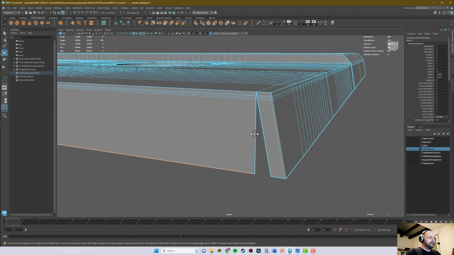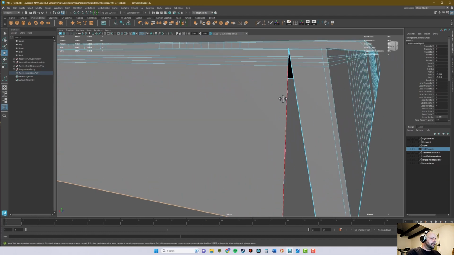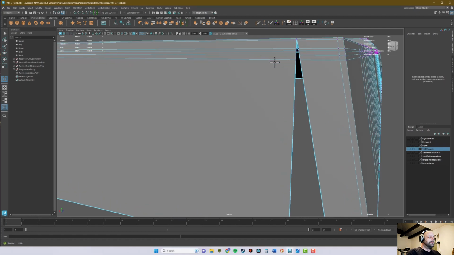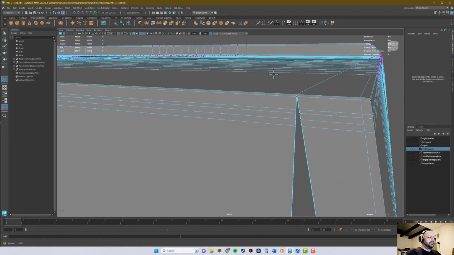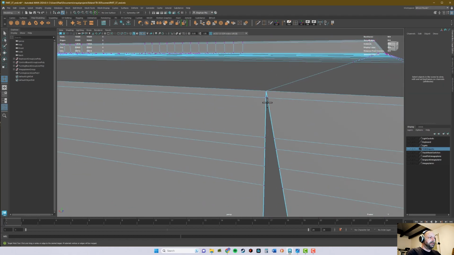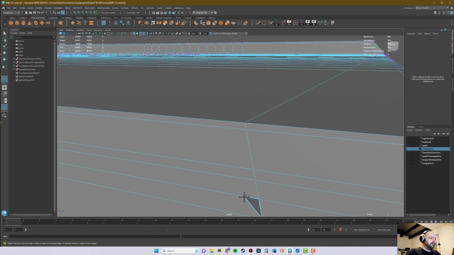And now let me just go in here and use the target weld tool. So go vertex mode. And then make sure. Oh, that's hard to navigate. So we left click here on that one and move it over to the one next to it and target weld it. Forgot one.